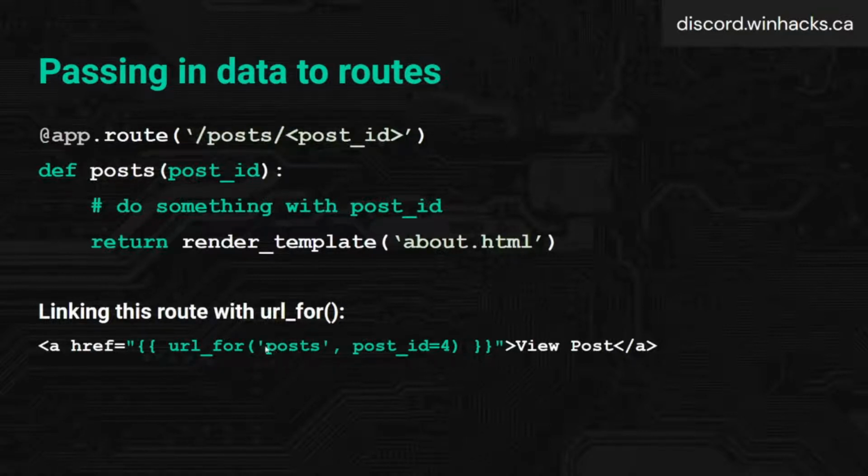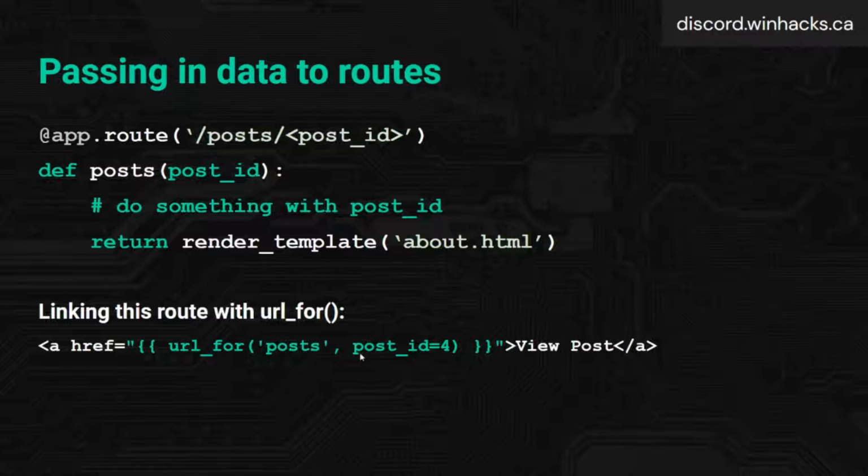And basically what this is going to turn into is localhost 5000/posts/4. That's what that'll end up turning into. Curly brackets, yeah, that's what you use for Flask to have things like this rendered to the user. Use the curly brackets. So URL4, so this string that's posts, what that refers to is this function name, right? So that's what that posts is for.